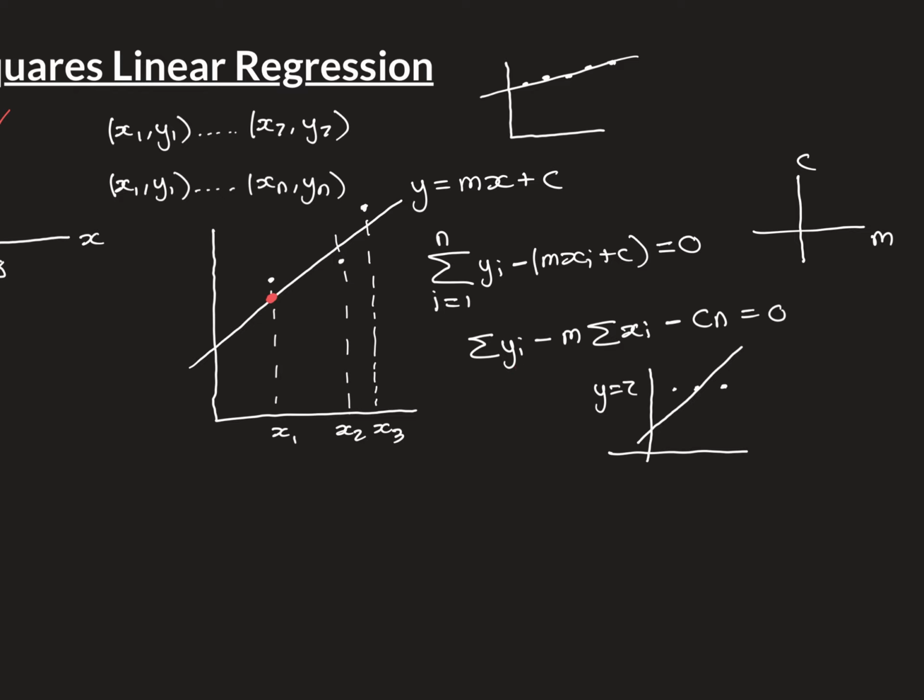satisfy this relationship, because I've made it go through that middle one, and then I've angled it such that, positioned it such that the amount that this one is above is the same as the amount that this one is below, so that those sum to 0. So that would also satisfy that property. And you can think about all the other lines, just changing the angle of this, that would also satisfy this equation. So all of those are going to come out as solutions.